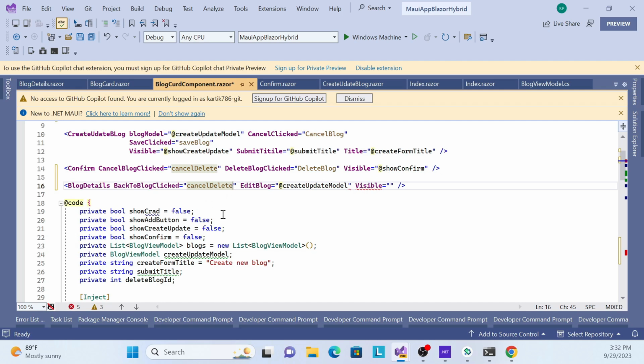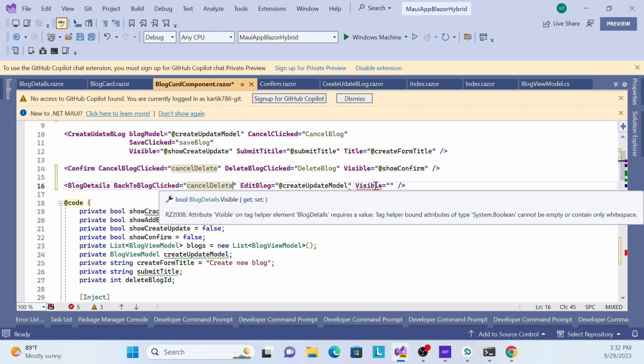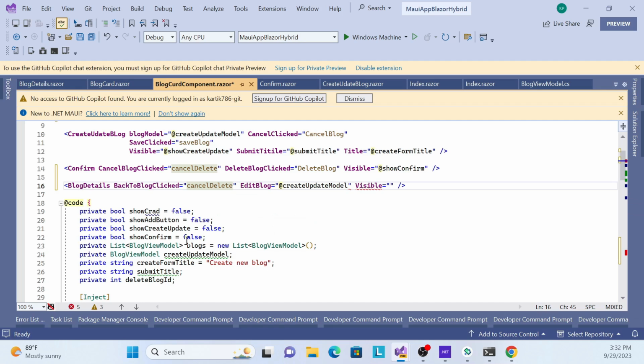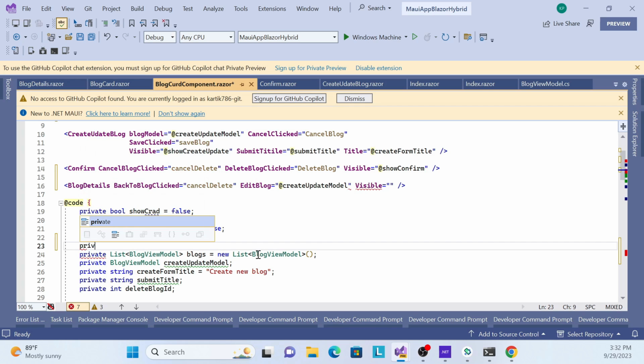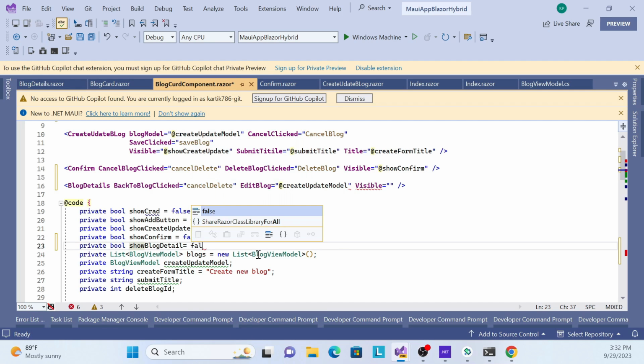Let me call this one, and the last thing we have pending is the visible. So we create one more property over here, private bool show blog detail, and set it to false.